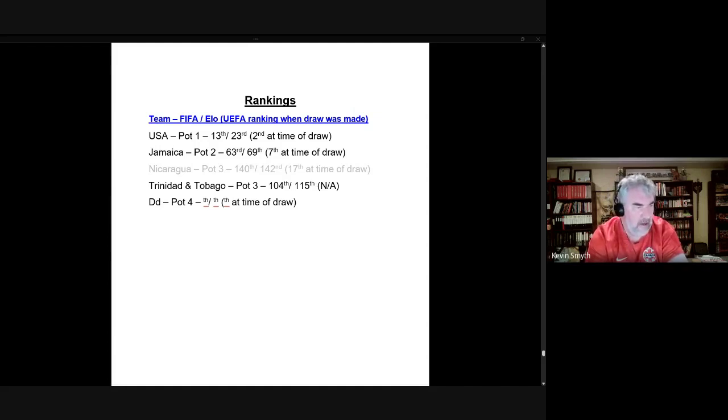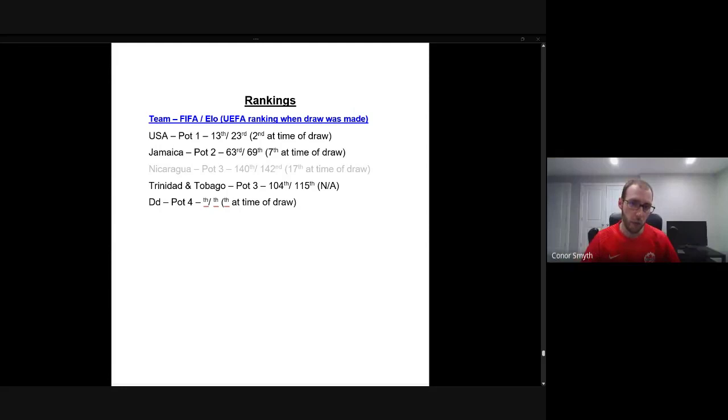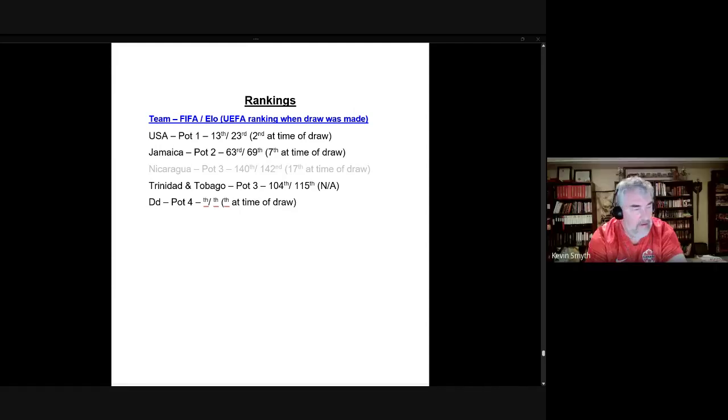How about Trinidad and Tobago? Trinidad are 104th in FIFA and 115th in ELO. They have been going down, actually. They're below 100 in both systems. When they went there a couple of years ago, that was the first time they'd been below 100 in some time. They were 49th and 55th in December 2015. So they've basically fallen by kind of double that in their fall, going from the 50s to 100. So, kind of a slow fall for Trinidad. Yeah, that's a bit of a heavy fall.